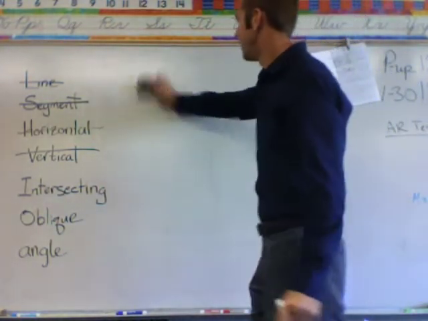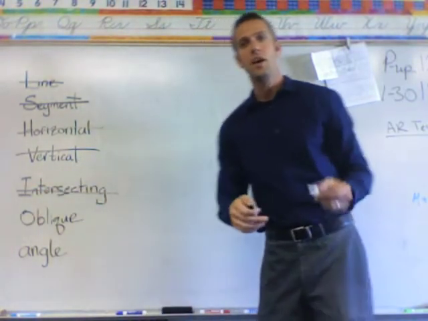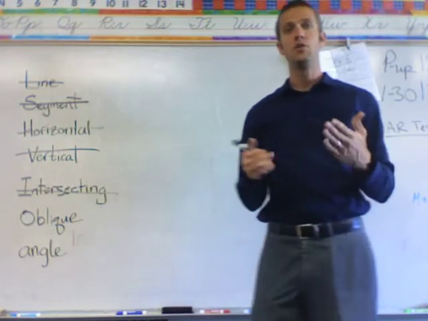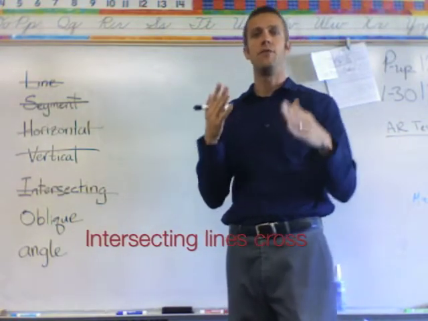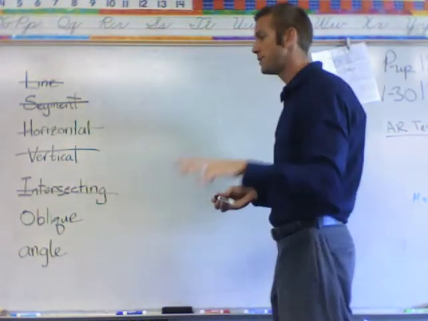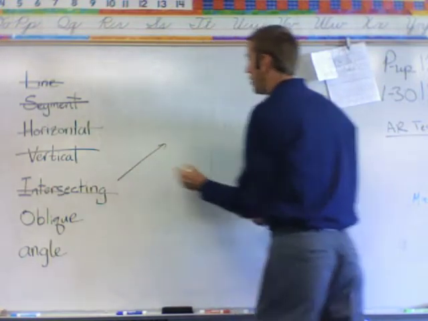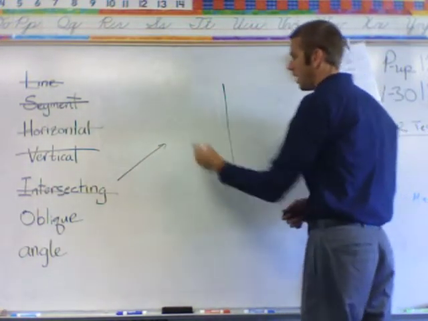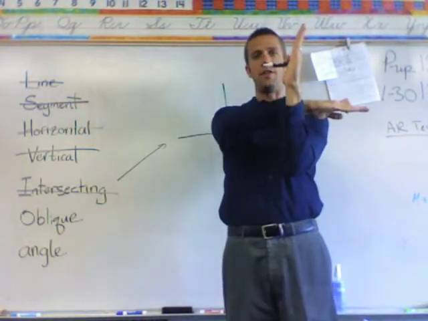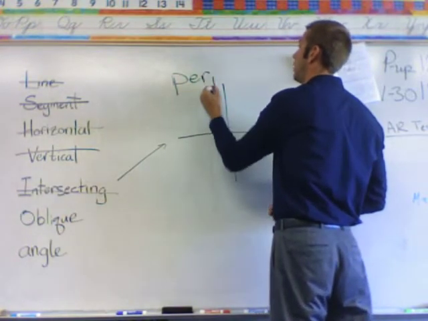All right. The next word is intersecting. Intersecting requires 2 different lines or more. Okay? When 2 lines cross, you have formed an intersection, like when 2 streets cross. And there's some special kinds of intersecting lines that you should know about. Okay? When you have one vertical and one horizontal, they go exactly opposite of each other, like an intersection, that is called perpendicular. Perpendicular.